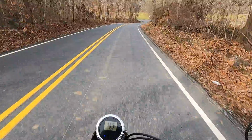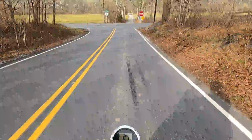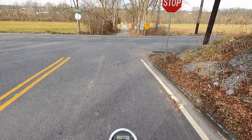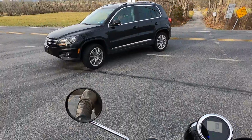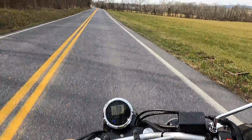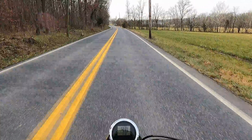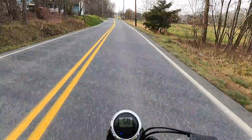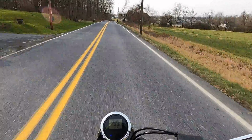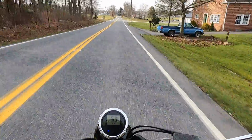And really, if you're looking for something that has that nice classic style, I haven't taken this to a lot of bike shows or anything to see how people respond to it in public. I don't know if they would just not give it a second glance, or if the public in general would gravitate towards this as a retro looking machine and approach you and ask you about it. So if anybody out there has owned an SCR for a long period of time, you could certainly chime in here and answer that.